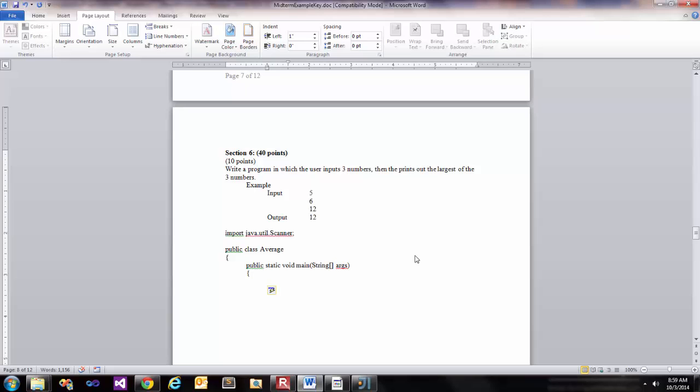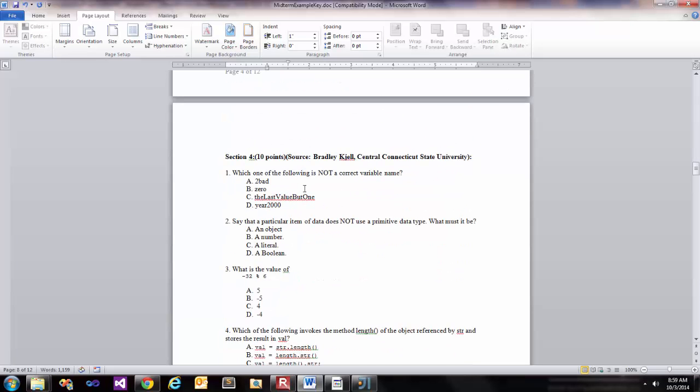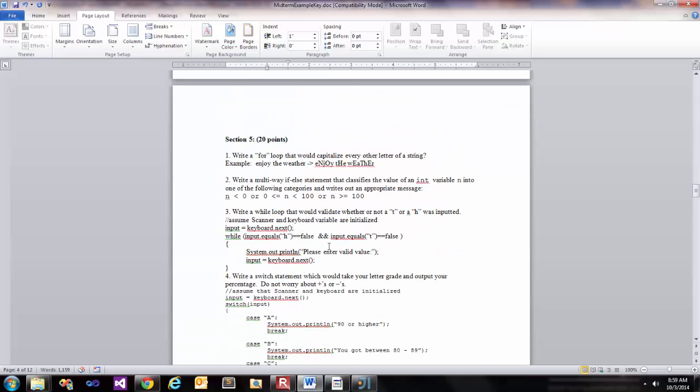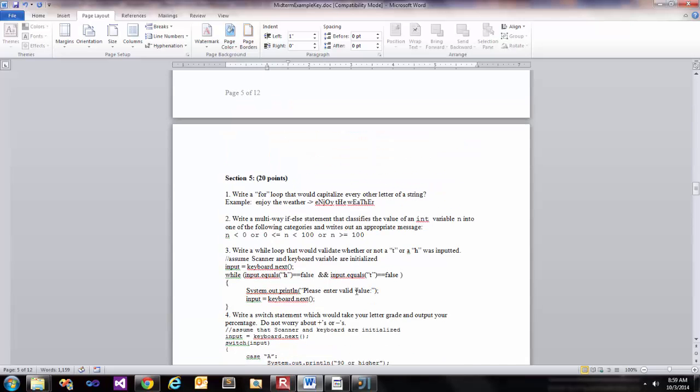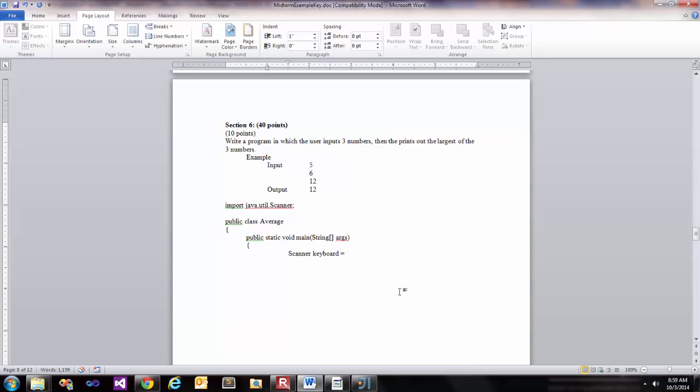And then we want to take in the variables. So we create our keyboard class here. Again, this asks for a whole program, so these are just asking for the code snippets. It should be a lot shorter than a full program. You still need to remember how to do this. So system in.